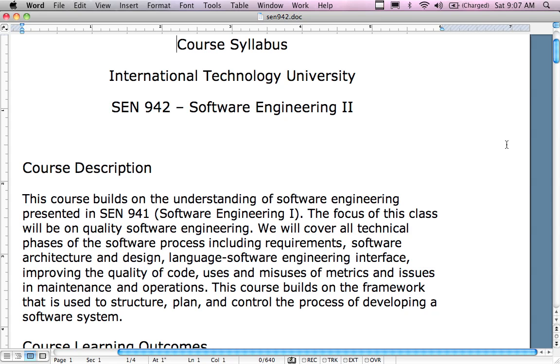It's a continuation. So in Software Engineering 1, we did a software project. We went through all the stages, system development lifecycle. We looked at lifecycle models. We looked at the engineering process. And we looked at the qualities that go into good software development. This class takes it a bit further. So we stopped at that point.